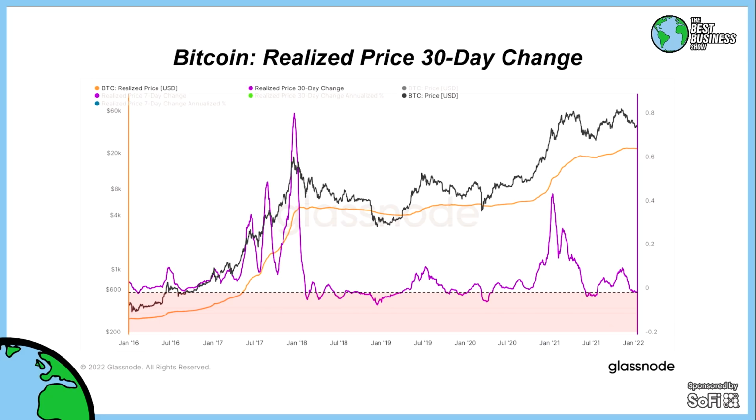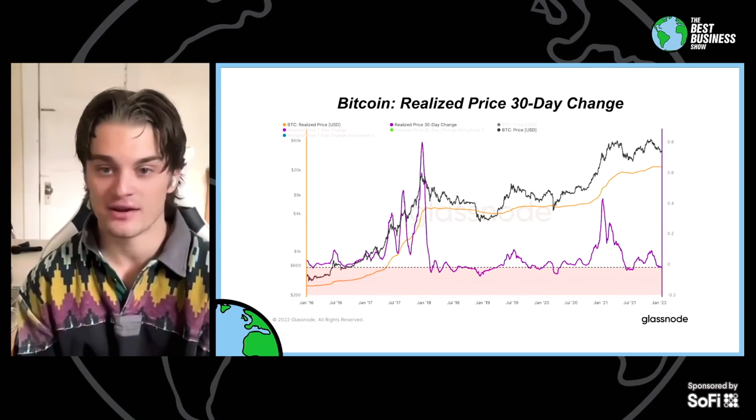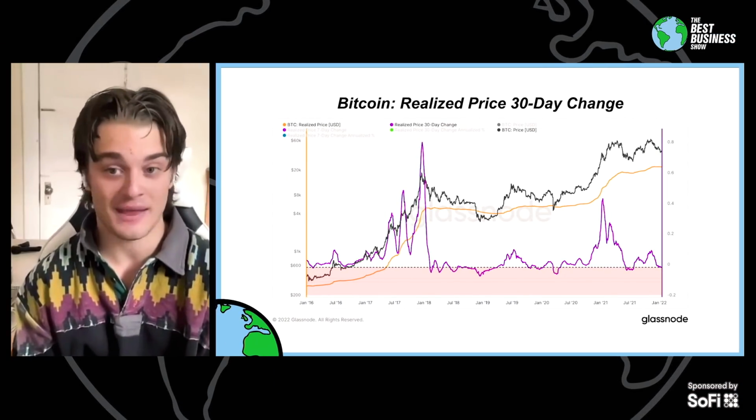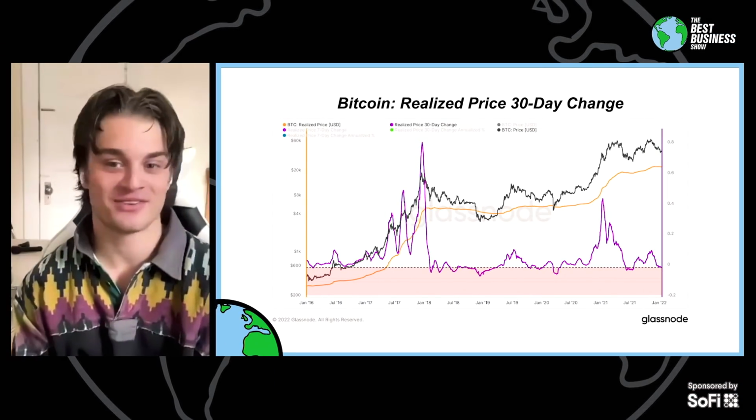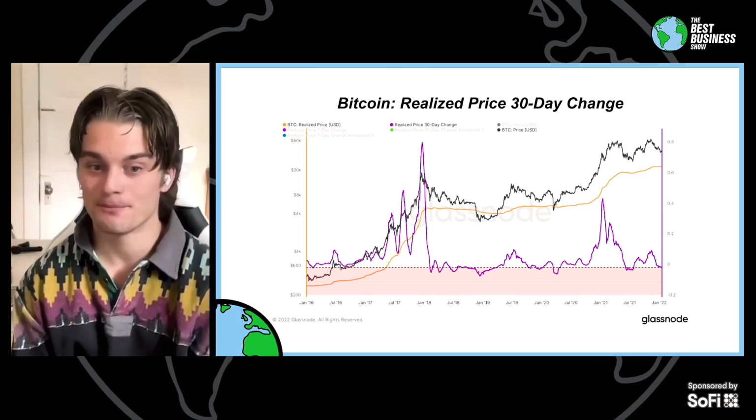On a relative basis, it hasn't been that much given just the market size of Bitcoin. It's obviously grown a lot since 2017. And so just to reiterate, capital inflows are here and they're large, but it's not enough to send Bitcoin parabolic just yet.